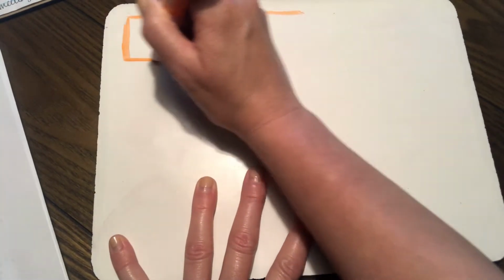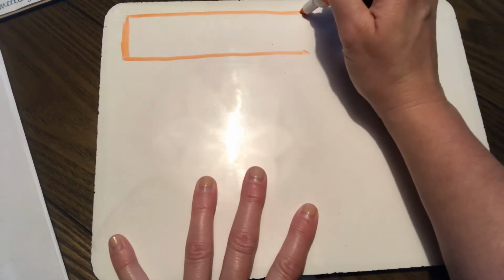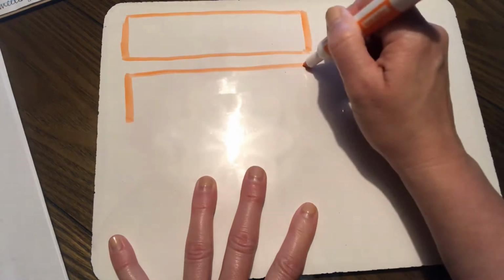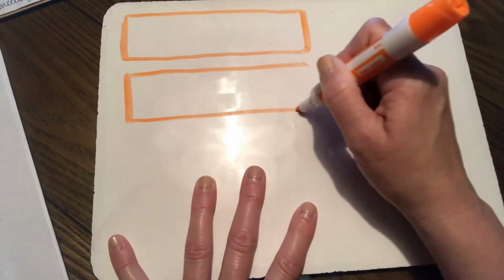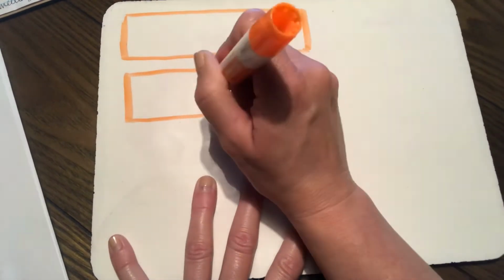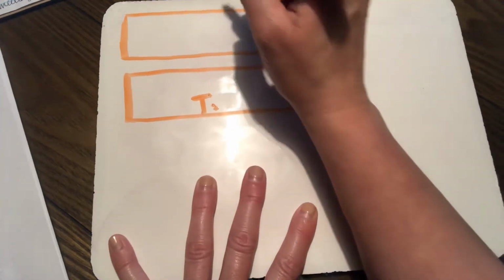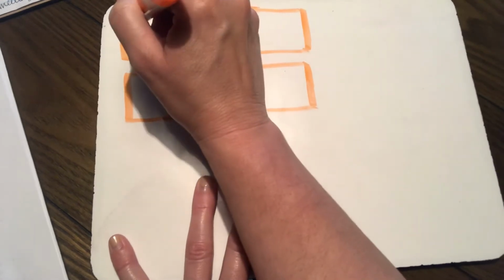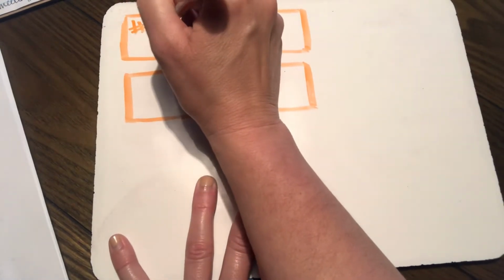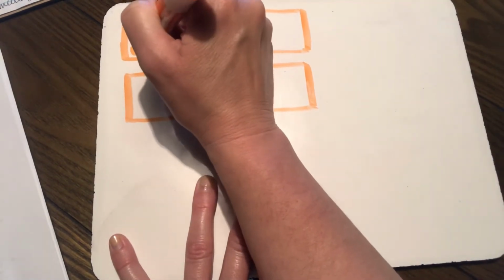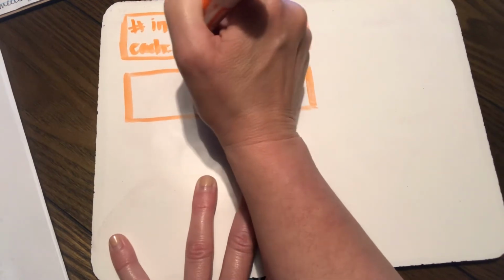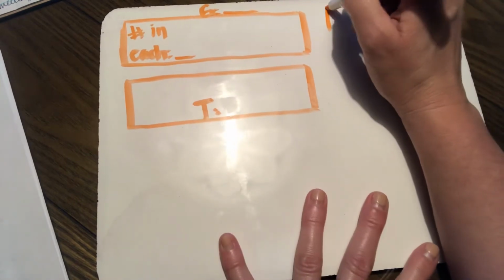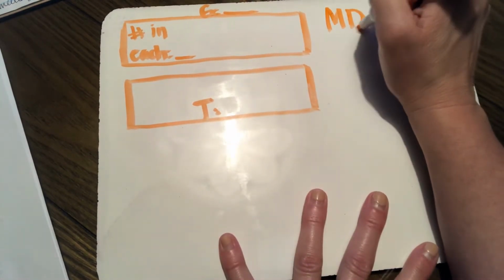I'm gonna make my organizer here. You can feel free to make your organizer at home on a piece of paper. You guys have been doing a really awesome job at that. I've enjoyed seeing them in Seesaw. And we've got the number in each group. Okay. And remember, we are talking about multiply and divide.